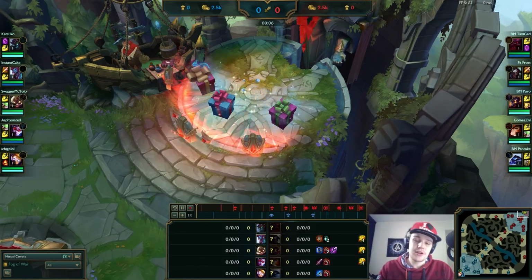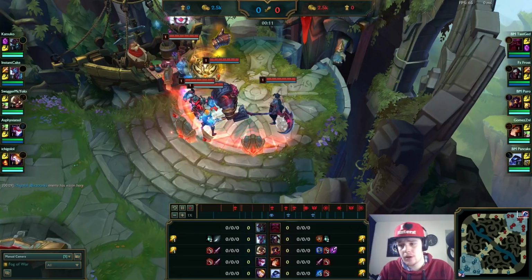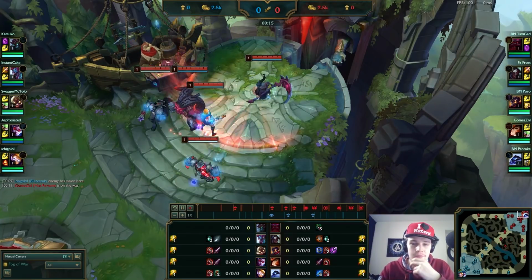Alright, welcome to the gameplay section of this guide. As you can see, I'm playing Kayn, obviously, into a Trundle. Trundle is actually a really good jungler right now. So this is actually quite a difficult matchup for Kayn.